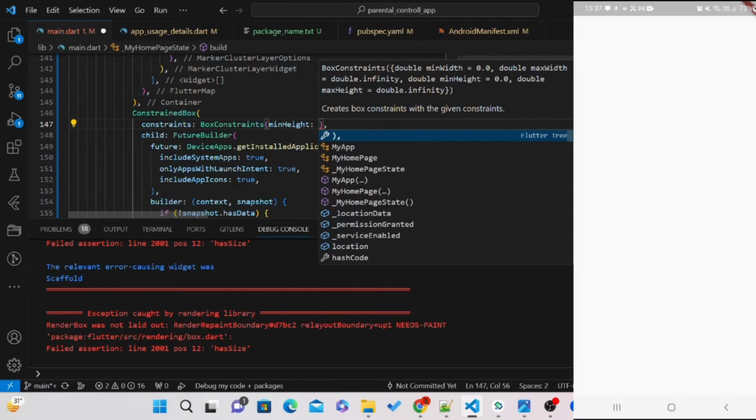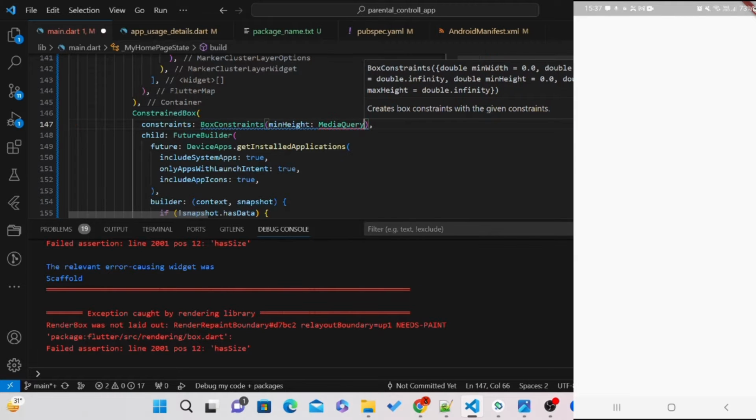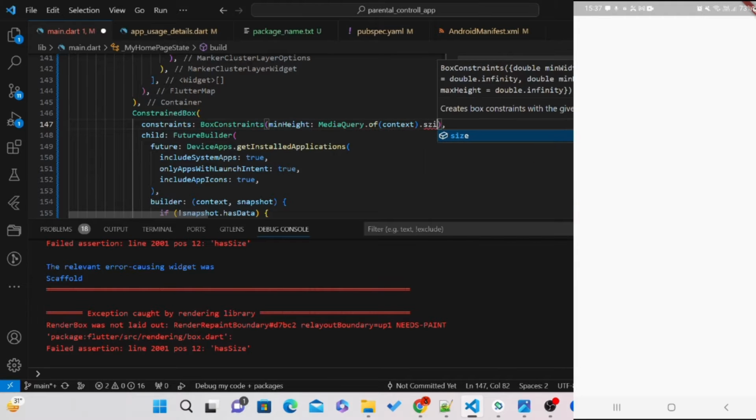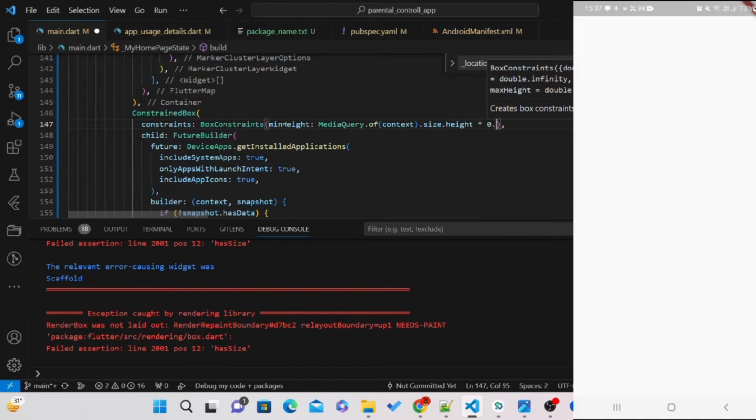Initially it will have this much height, but whenever your size of data grows it will occupy more height. So I am going to give the minimum height of 0.5 and save it.